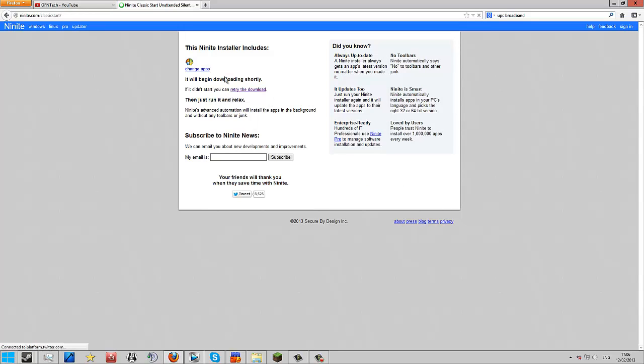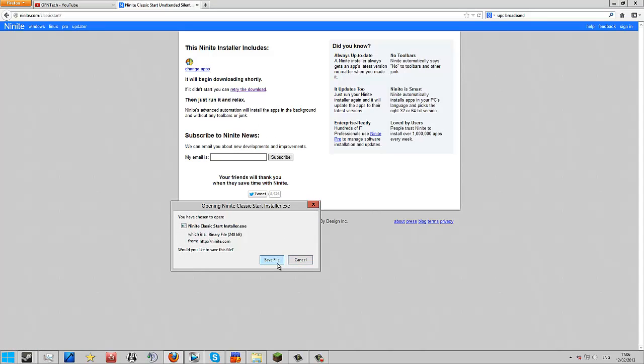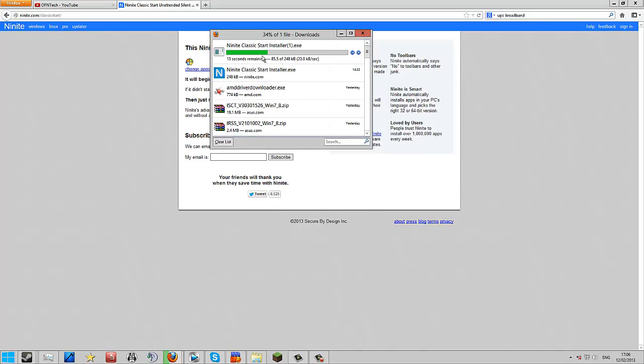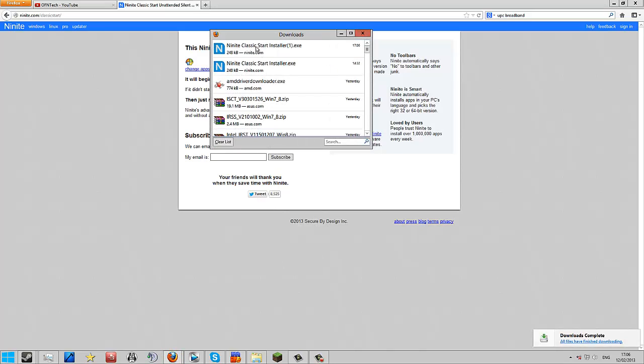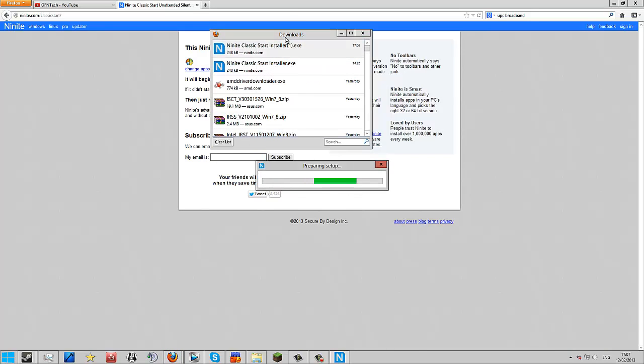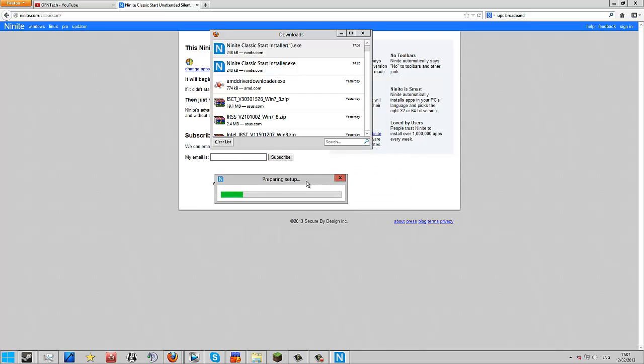Now this process is automated from now. So all you need to do is click open. It's okay. This is a very safe file. I would guarantee it doesn't have any malware in it.